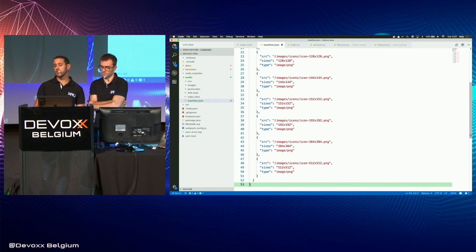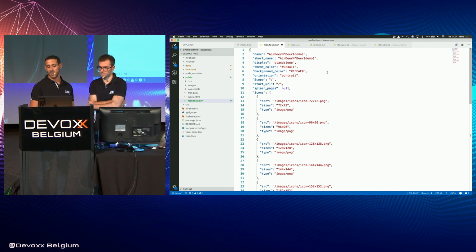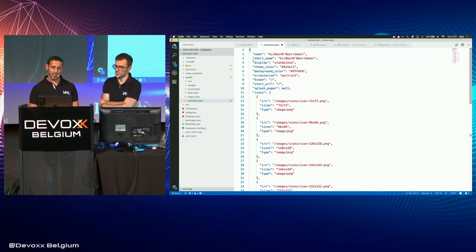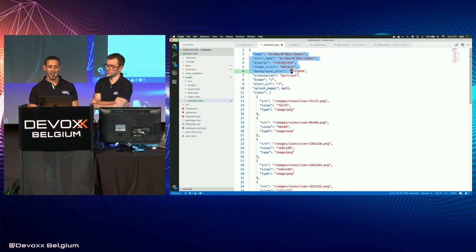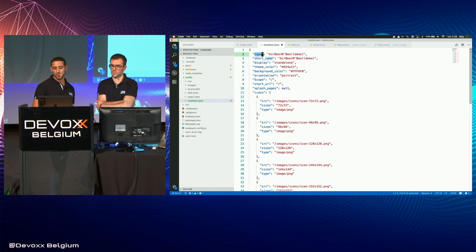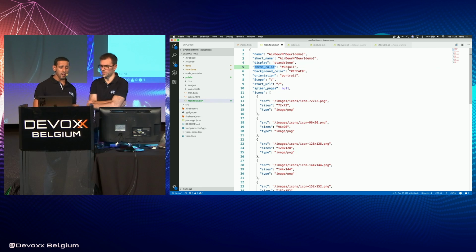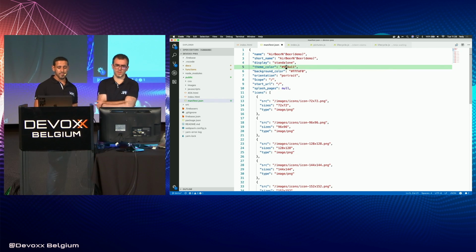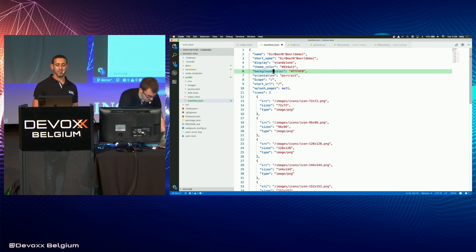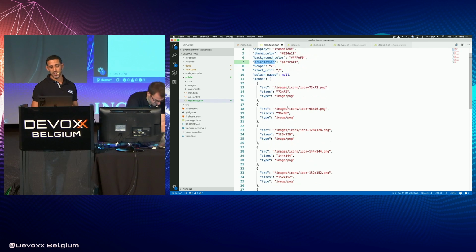I create a snippet, otherwise it will take so long to write every step. Here we write the name of the application, the short name, the display mode. Is it standalone? Is it full screen? Is it browser? Then the start URL, the theme color, the background color, the orientation.